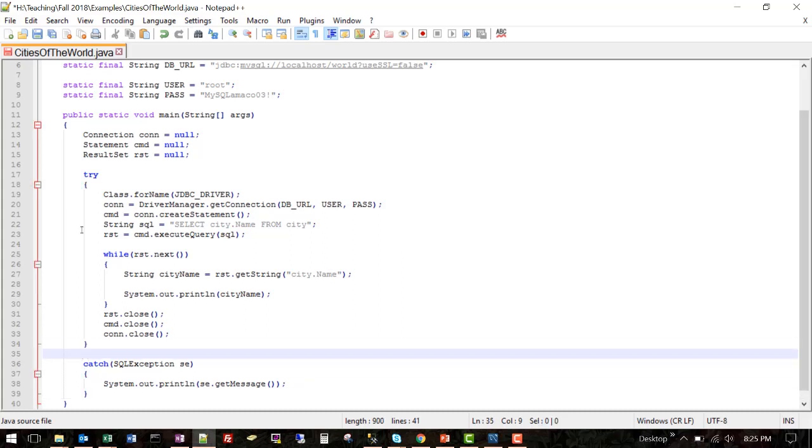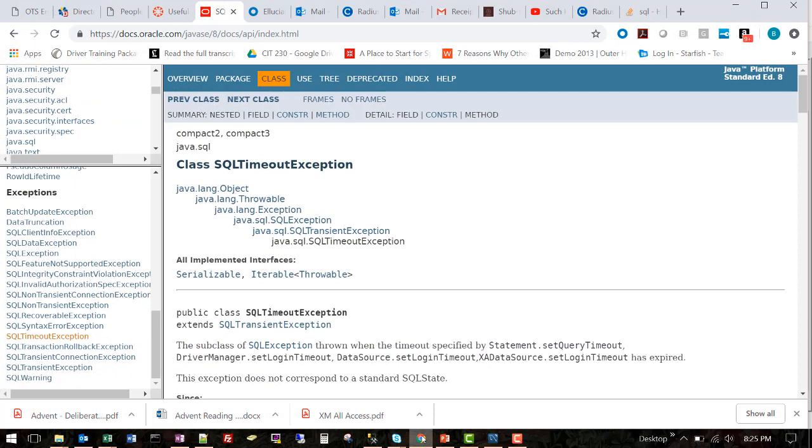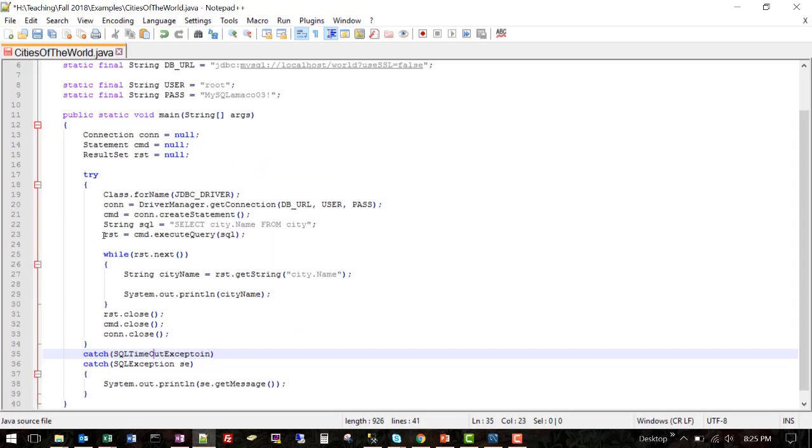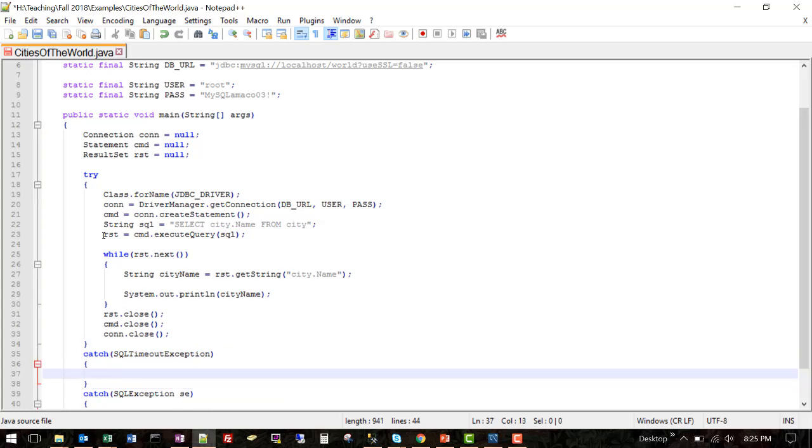If you wanted to do something more specific with the SQL timeout error, SQL timeout exception, I believe that is correct. SQL timeout exception, the O is lowercase. And I've got to spell it correctly. We do have to do that above the SQL exception, because if it's afterwards, the SQL timeout exception will be handled by the superclass.